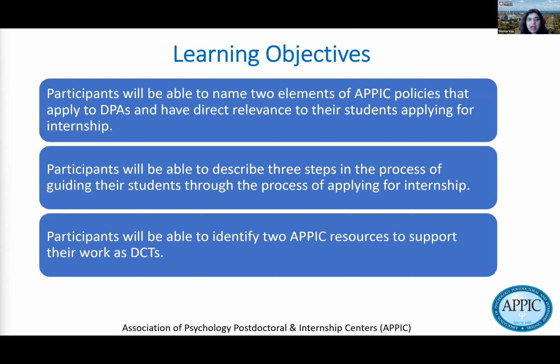A couple more housekeeping items. Our learning objectives are up here, so you can get CE credit. We expect that you will be able to name two elements of APPIC policies that apply to DPAs and are relevant for your students, that you will be able to describe steps in guiding your students through internship, and that you will be able to identify two APPIC resources to support your work as DCTs.